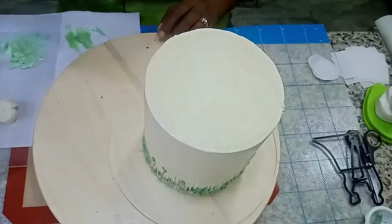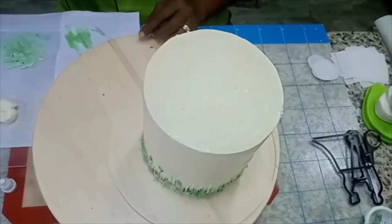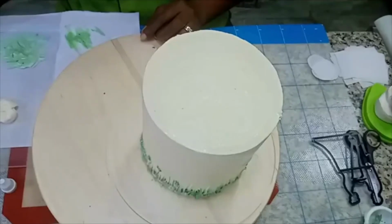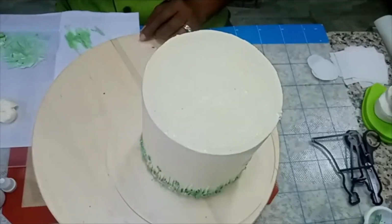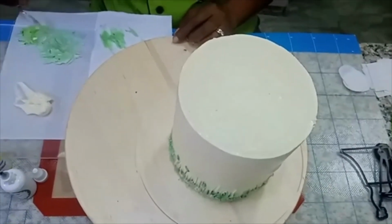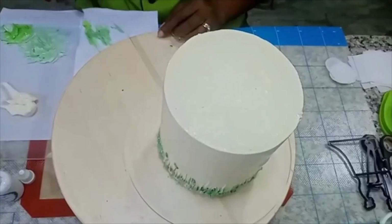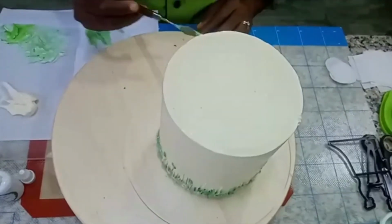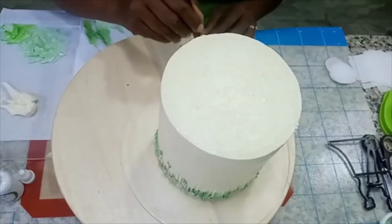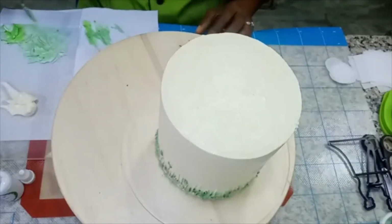I'll add the electric green to create a contrast to the leaf green I initially did. So I'll just dab a little of this, take a little of the buttercream to mix it. So I go back again. I'm trying to create a gazebo kind of effect with the little girl standing in the middle.